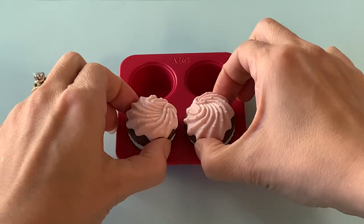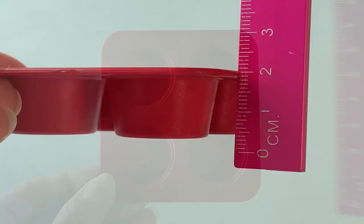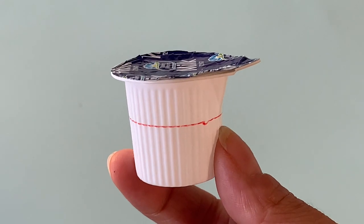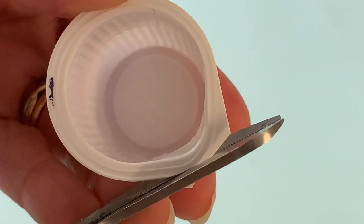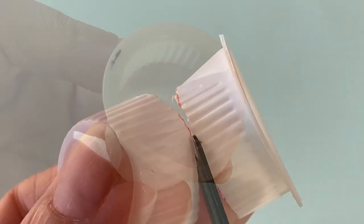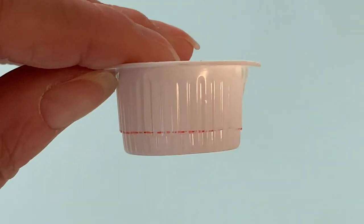Here we have an AG muffin tin that we used for size reference. It's an 8cm square with cups about 2cm deep. I kept these empty milk pots from a hotel stay — they are a good size for the muffin tin cups, but we only have two. First, clean it thoroughly. Now trim the excess plastic at the top. Cut the milk pot down to be 2cm tall, then slip the cup section into the upper ring, making it a stronger, sturdier piece.